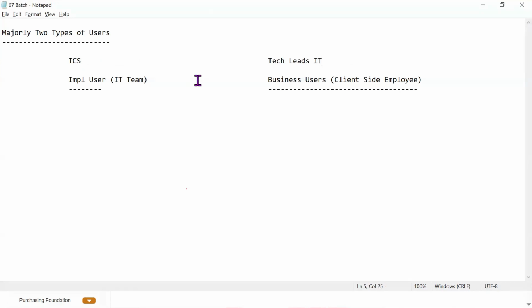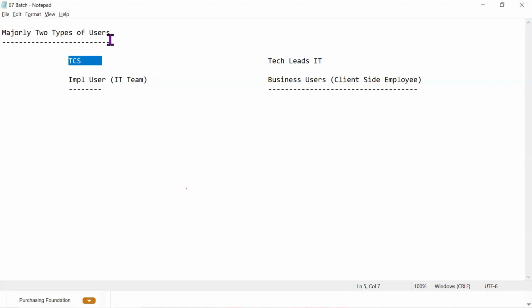Let us take an example. Who is doing the implementation for Tech Lead Site here? Which IT company? TCS. So we are working for TCS.